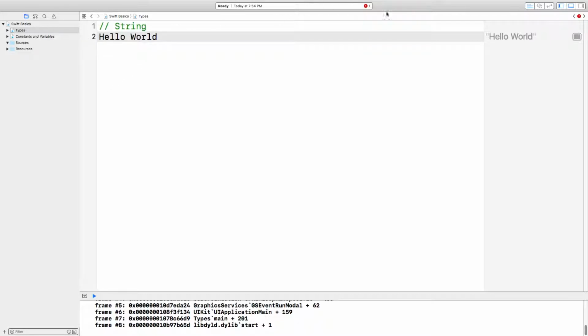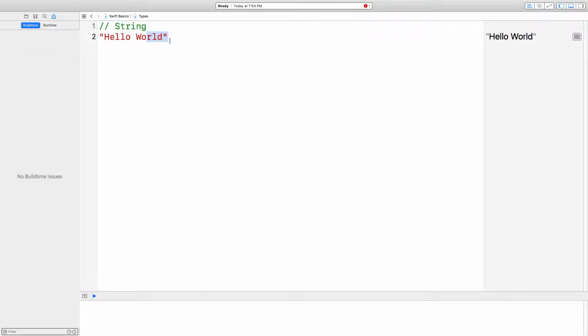As you can see, it's giving me an error right here that consecutive statements in a line must be separated. It understands that we are writing a statement. We're not there yet, it's about what statements on a line are, for later videos. So Swift won't accept it. It will give you an error if you're not typing hello world as a string between these two quotation marks. So that's the basic rule of strings. So yeah, we learned what strings are.